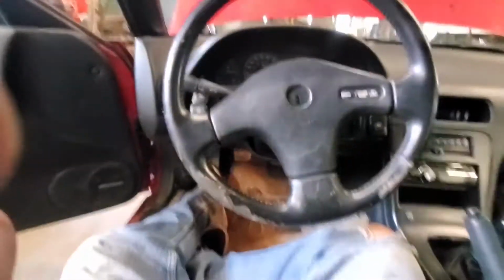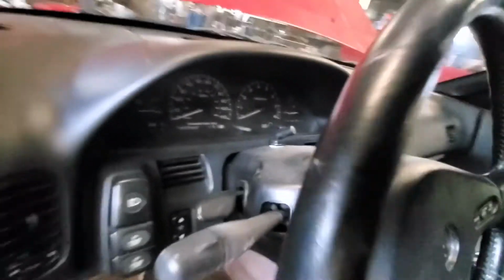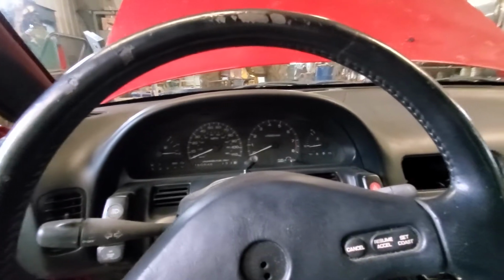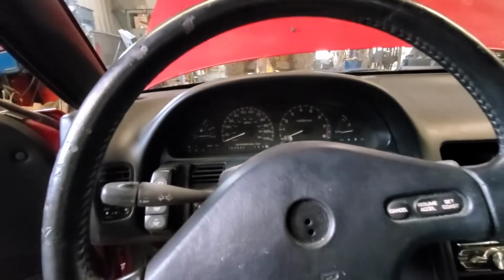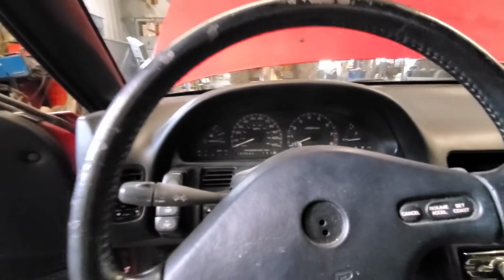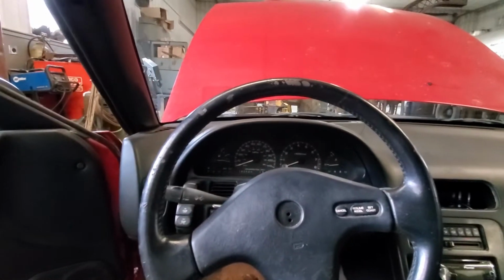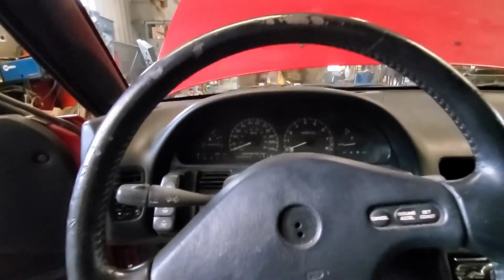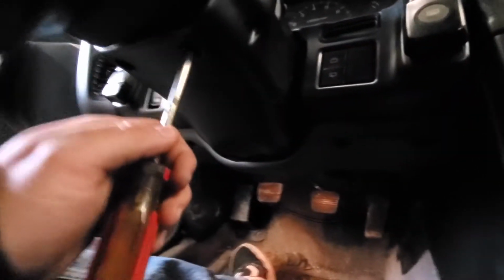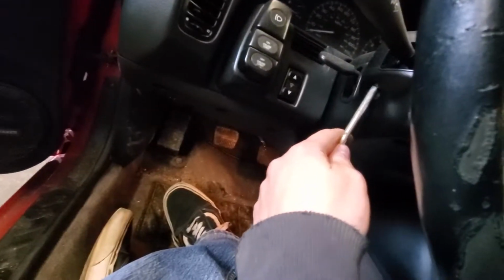Alright, so I've decided that our next thing is going to be taking out the cluster. We're going to try and resolder some points on that and try and get that fully working. I believe that the fuel and RPM, or the miles per hour gauge, are the affected items, but we're going to be fixing any solder points that look a little messed up. So let's get to it. First, I'm going to be taking off this part. Alright, a couple bolts, one here, and then another one up here, and then we got to take this off.